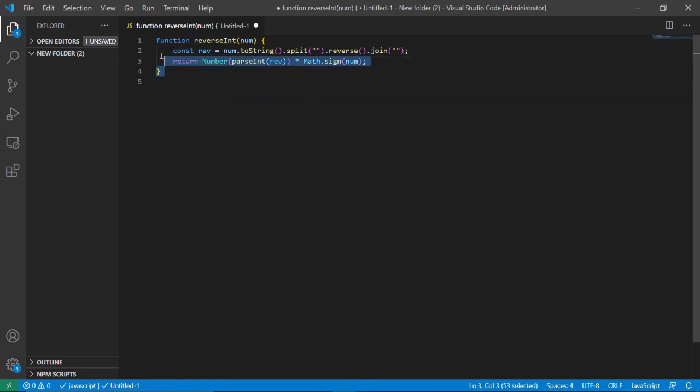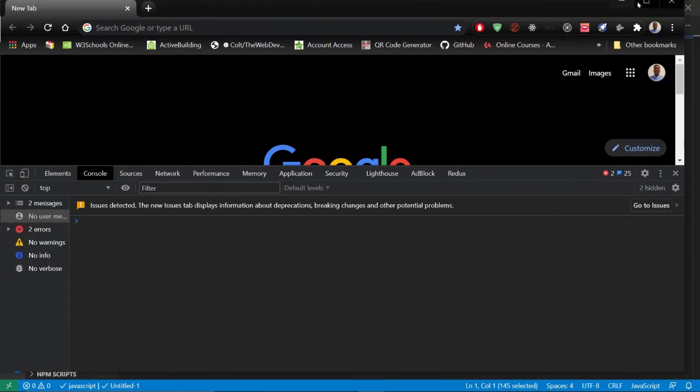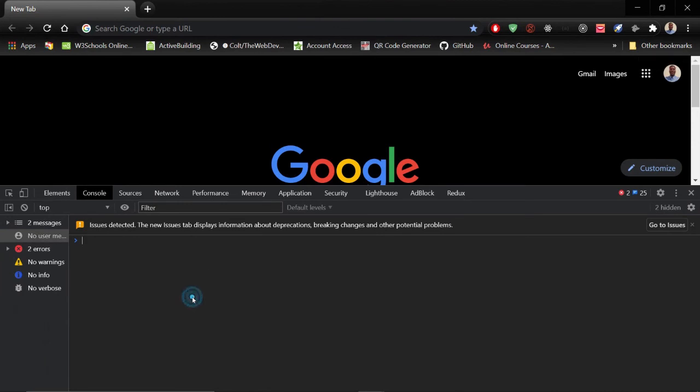Let's copy this, and I already have my developer tools set up in my Google Chrome internet browser. All I'm going to do is just drag it down. There we go. And now I'm just going to paste this function that we created, press enter.